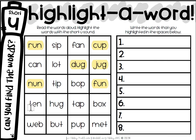Let's keep going. Read with me, please. Ten. Hug. Tap. Box. There was one word in this row that had a short U. Did you find it? It was hug. H-U-G. Hug has the short U sound in the middle.